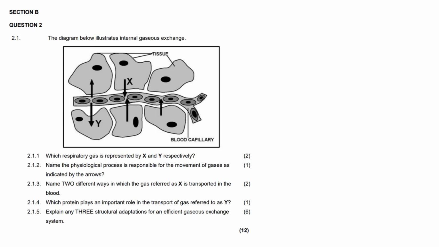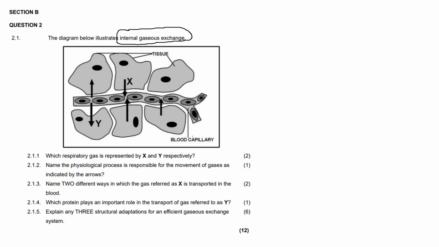Now we go to question number 2. Firstly, you must know the topic. That's gaseous exchange. So now we're exchanging gases. It's the internal one, this one. So remember, we've got two gases, oxygen and carbon dioxide. Always remember, carbon dioxide will be taken out from the blood. Oxygen will be taken into the blood.